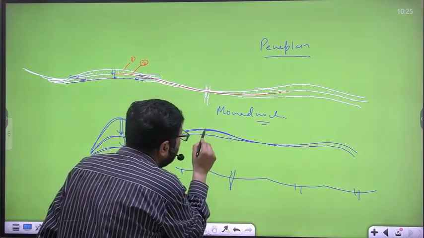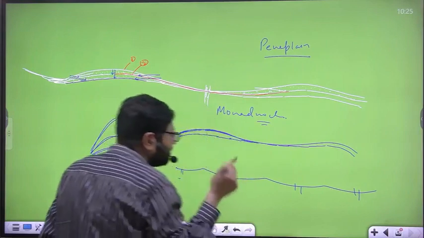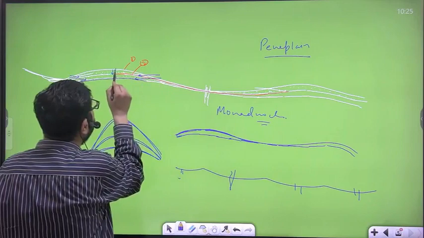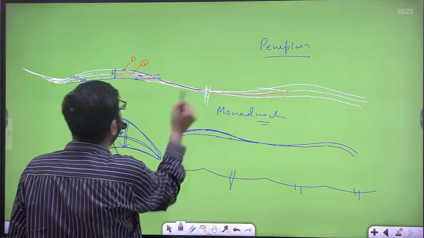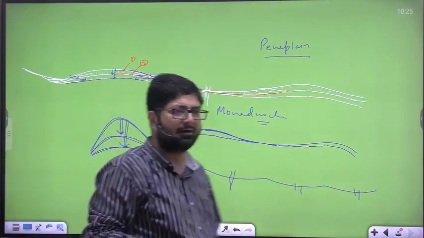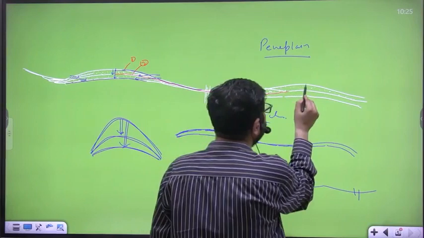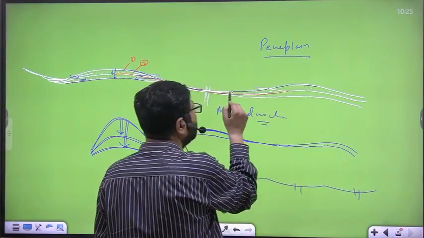Convexo-concave: in the upper part it is convex. अभी next topic पढ़ाऊंगा. In the lower part it is concave. तुम्हें नहीं लग रहा होगा, ये तुम देखो ना, in the upper part it is convex, in the lower part it is concave. Can you see it? ऐसे लगना चाहिए. This is convex, this is concave.